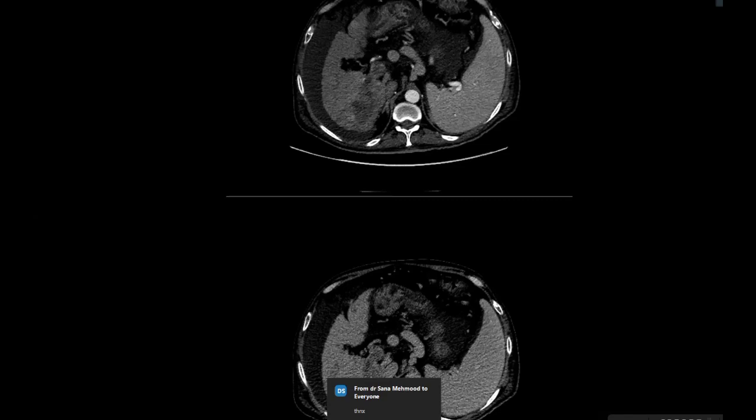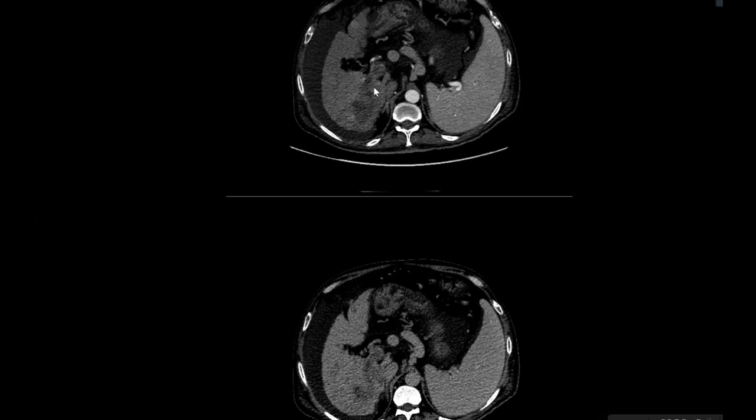Lesions show wash in. This is wash out. Don't call it dysplastic nodule. This is HCC. This is hepatocellular carcinoma. Usually infiltrative lesions don't give us the pattern of usual HCC enhancement in the whole lesion. We have some lesions here enhancing and washing out. So wash in, wash out lesion, this is HCC until proven otherwise.